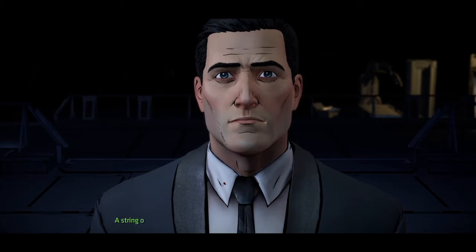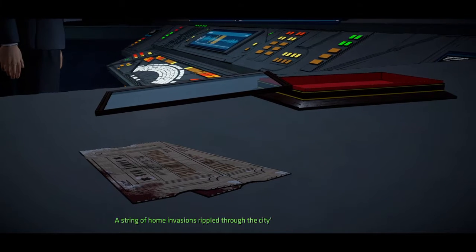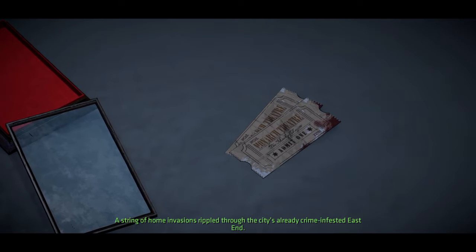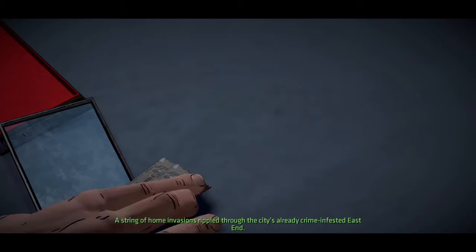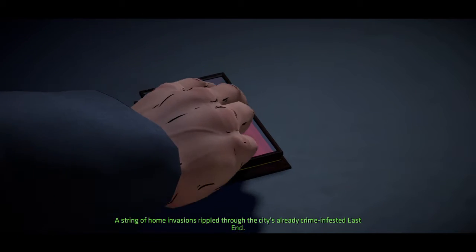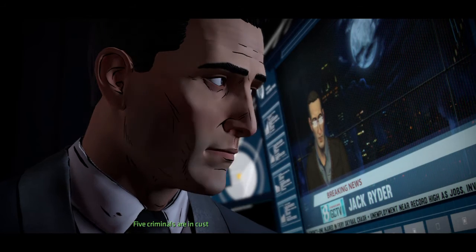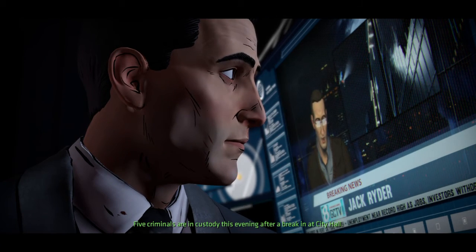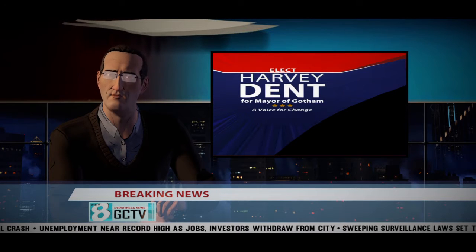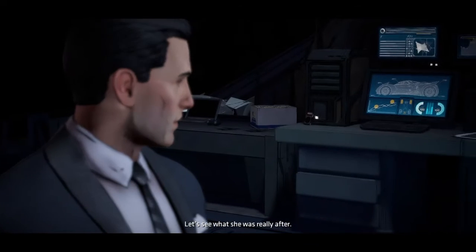A string of home invasions ripple through the city's already crime-infested East End. Apparently, the bandits are using stolen GCPD battery rams to force their way in, with breaking and entering incidents up 40% over last year. Remember to keep those front doors locked tonight. And we have breaking news tonight. 5 criminals are in custody this evening after a break-in at City Hall. But thanks to the efforts of the Batman, the stolen items were returned. Not all of them. Let's see what she was really after.